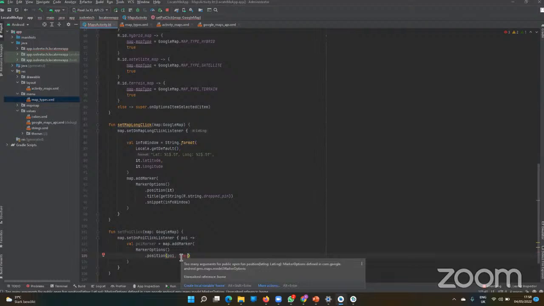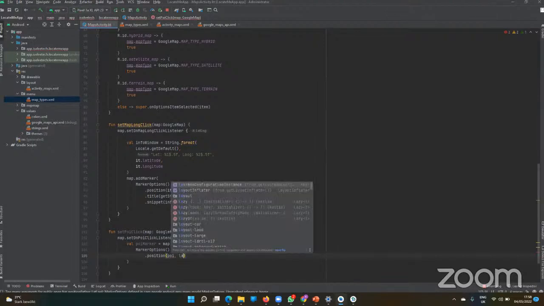So we need to add the latitude and the longitude.